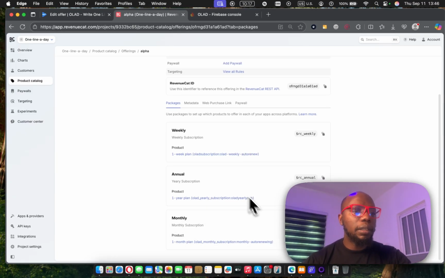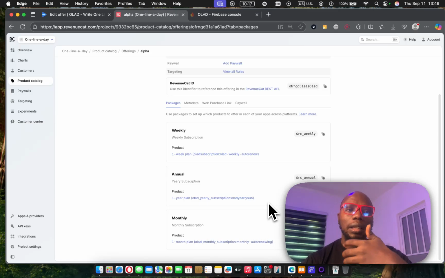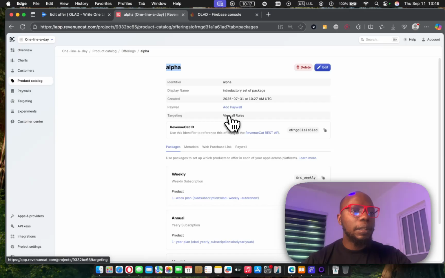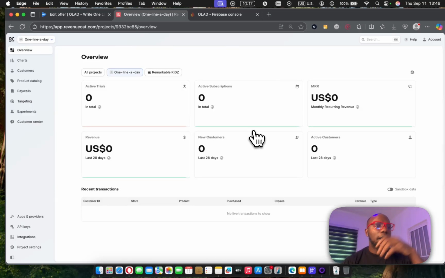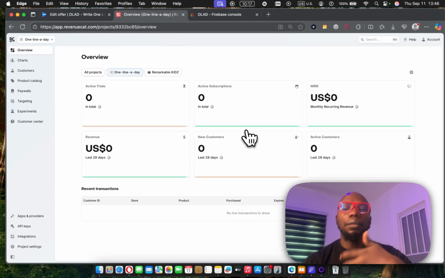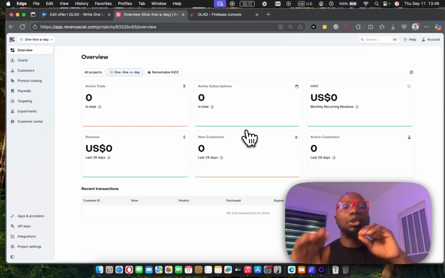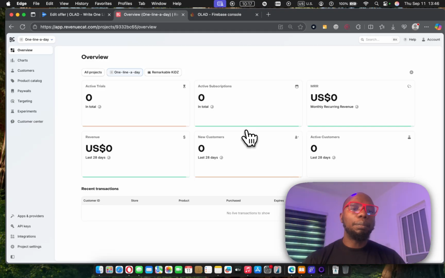You can remove any of these, even though the person belongs to the Pro entitlement. And you can also target this, but this is for a different plan entirely. You can create a paywall for this particular offering. You can show different offerings to different people. The same entitlement, but different offering to different people.